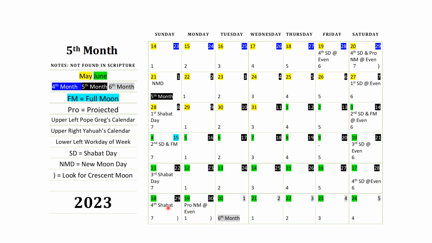So what we do is put that down from the 4th Shabbat there, project when the new moon comes out for the next month, and put it down at the bottom. This line at the very bottom should go up here on your blank calendar for your next month. See the 6th month right here? This here should go to the very top. We put it at the top of every month, every calendar, so we get all of our Shabbats in.